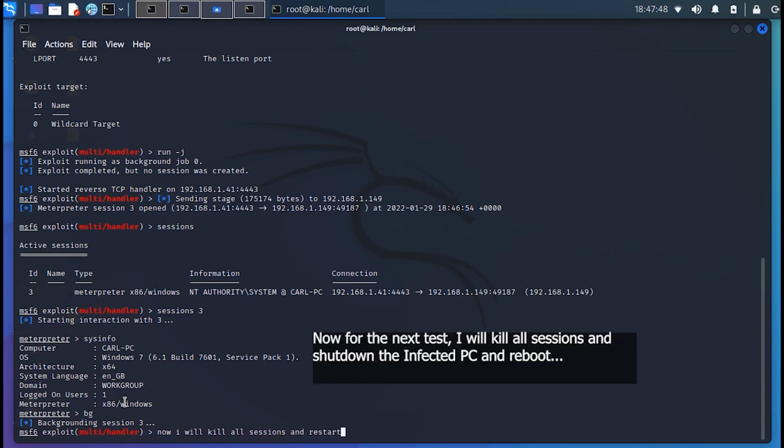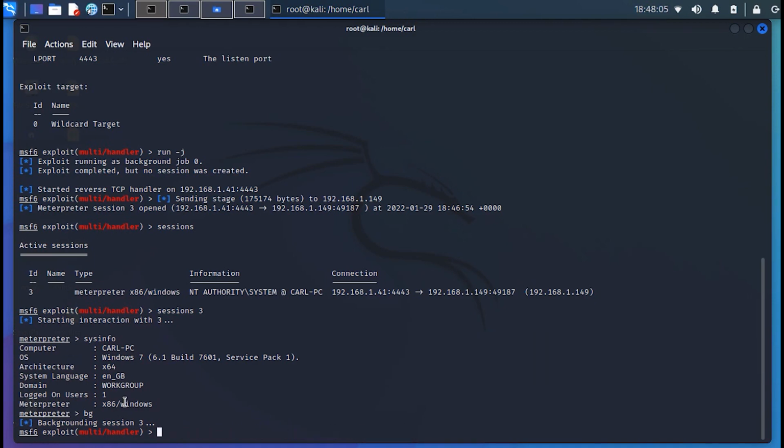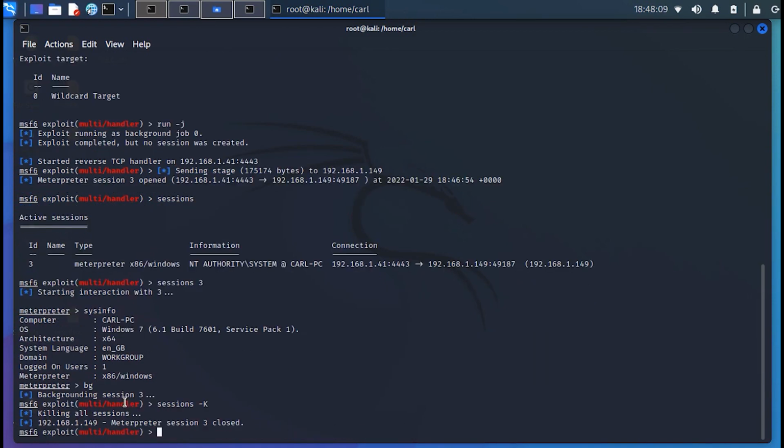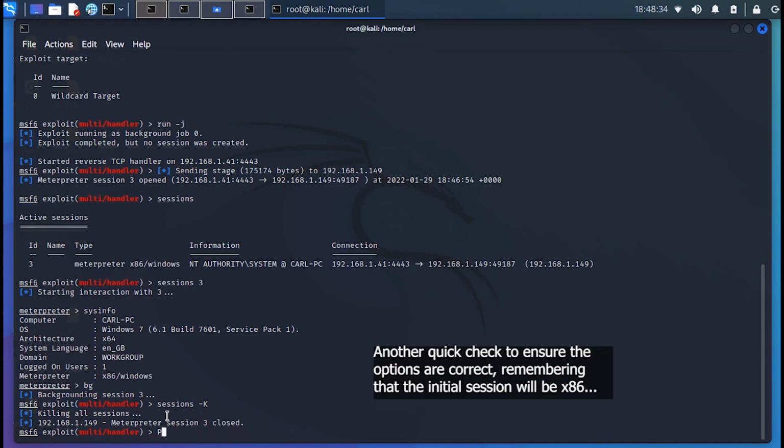I will kill all sessions and shut down the infected PC and reboot. Another quick check to ensure the options are correct, remembering that the initial session will be x86.